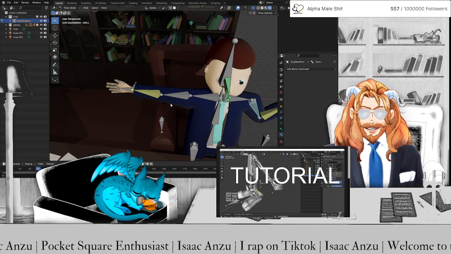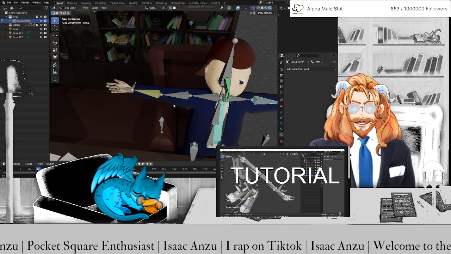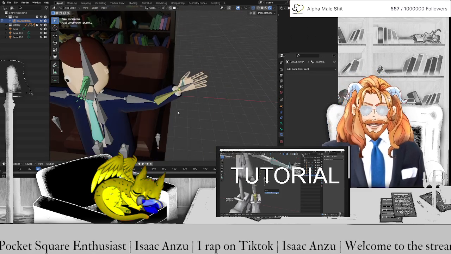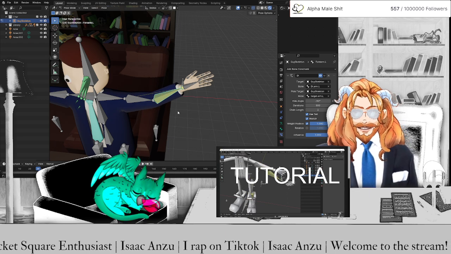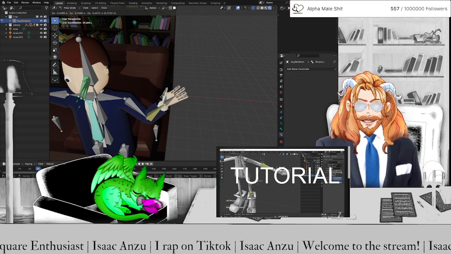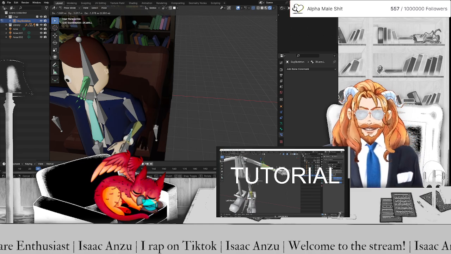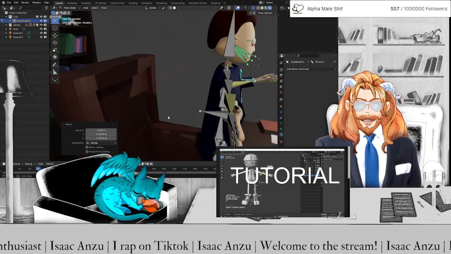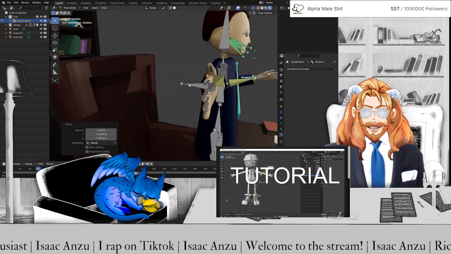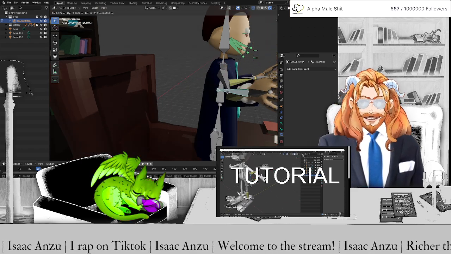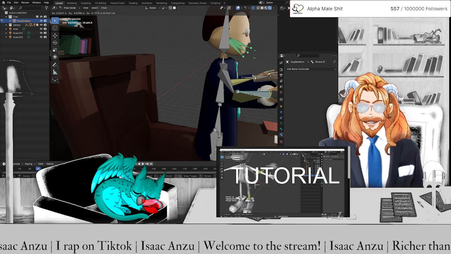So we can do the same thing for our arm now. You can just select the IK controller and then the forearm right here, hit Shift I. You can see when we move it now, it's going to move a lot more than we want, so you can set the chain to 2 like that. So it's only moving these 2 bones right here. I am going to move this up like that. By default it's actually bending in the right direction, but I want to be able to move this and have that control where the elbow is pointing.